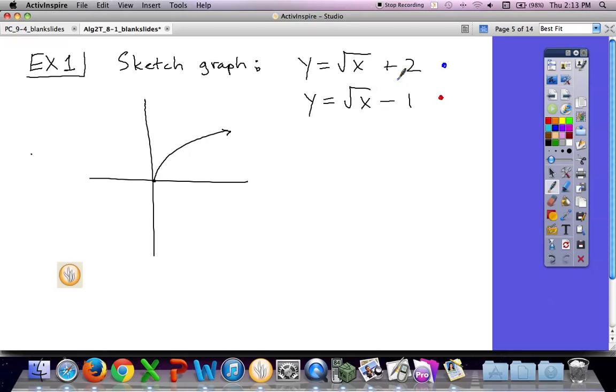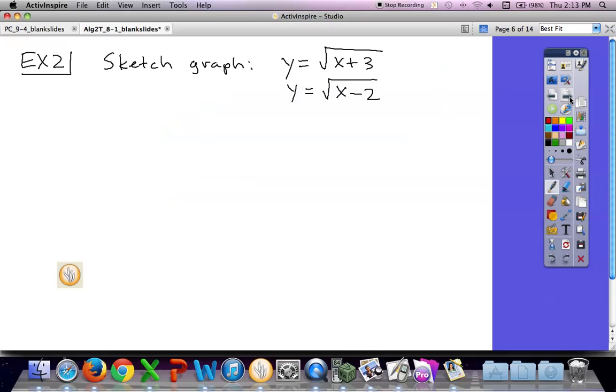So again, in terms of sketching, to show the detail, make sure that you use enough hash marks there that it looks like it's up 2. Even if you don't label it with 2, that's okay as long as it looks like you got 2 hash marks and it goes up like that. That's a sketch. How about the red one? I subtract 1 after the function means down 1, right? And so I make sure that I've got 1 good hash mark there, and I go up 1, or up and to the right. Pretty easy.